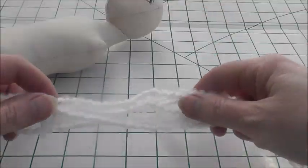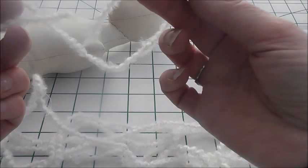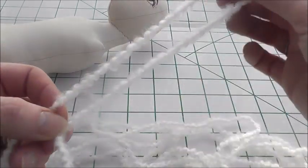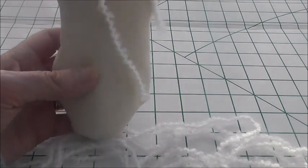So firstly you need to cut your yarn into lengths. You can do this by wrapping it around a book. I tend to measure from the back of the head just roughly how long I want the hair to be.